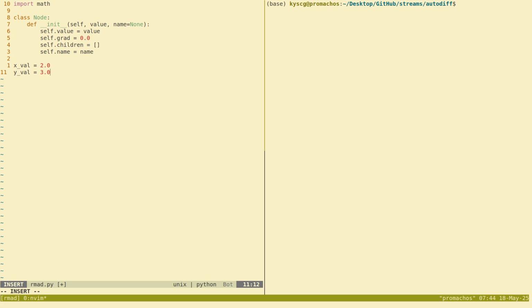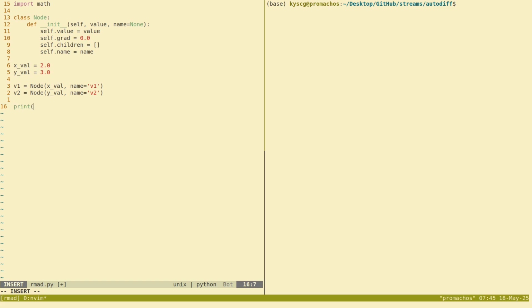Y val is 3.0. Now I'm going to create v1 node with value of whatever xval has, and I'm going to name it v1. Okay, similarly I'm going to create v2. This is going to be yval and name v2.